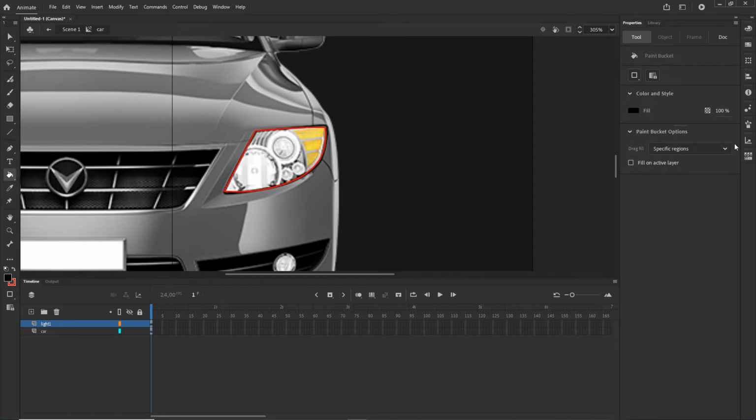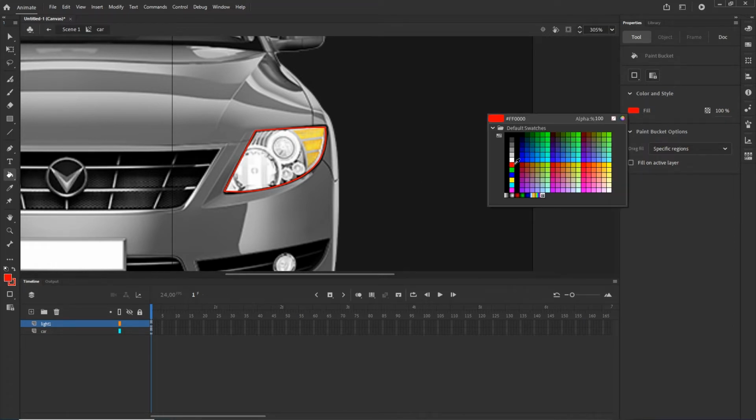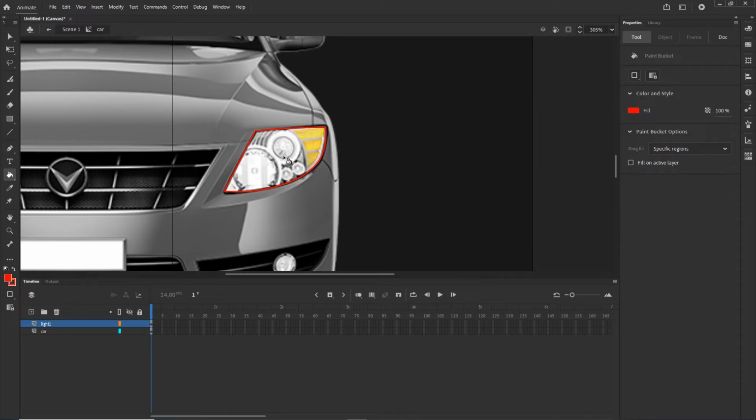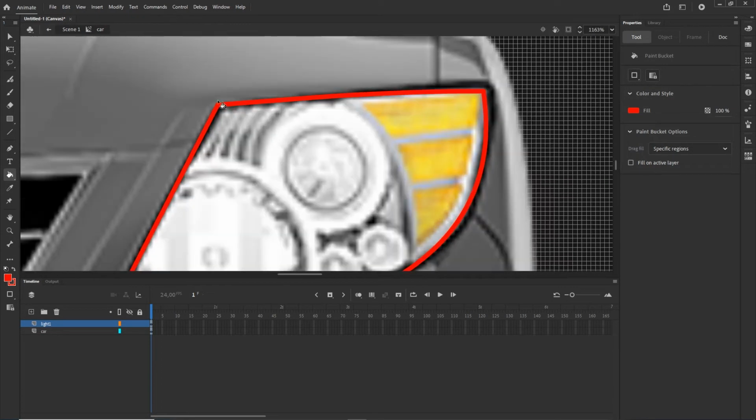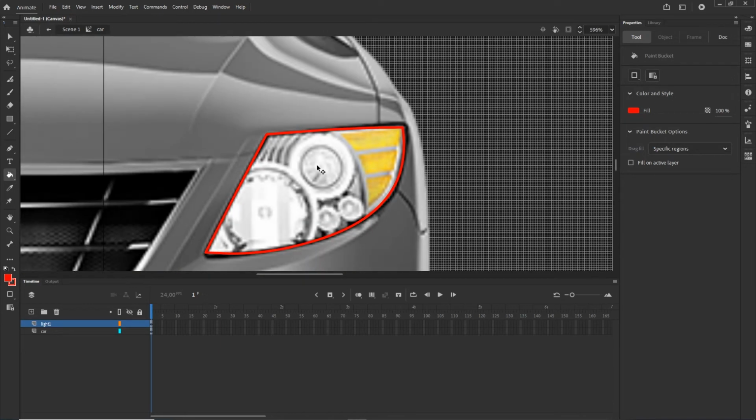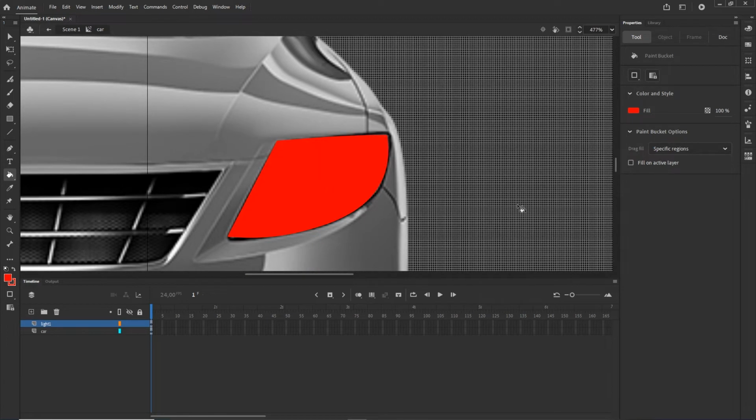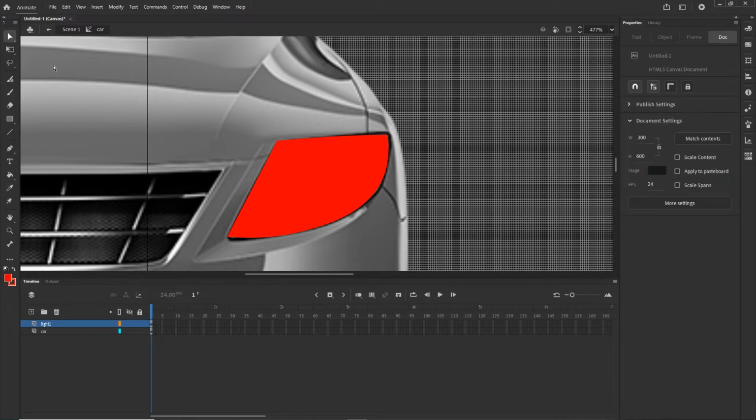And once I'm satisfied, I can go to the paint bucket tool, or K, and I'm going to choose some fill color. I can go with red, but it doesn't matter, and I'm going to click in here, and it is going to give you a shape like this. And if for some reason you click and nothing happens, the reason probably is that you didn't close the path, because if the path with the pen is not closed, if there is, I don't know, a little space in here, it is not going to give you a fill color. So I will click and I'm going to have something like this.